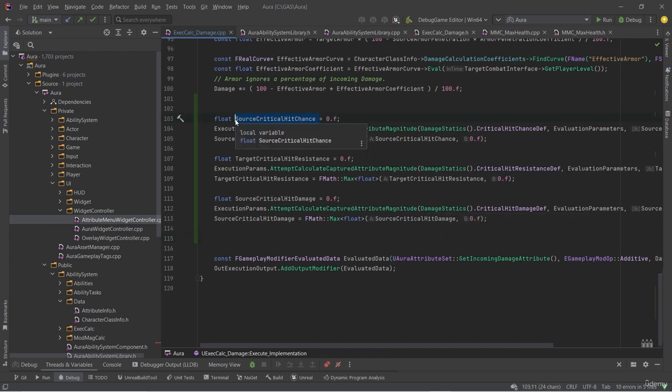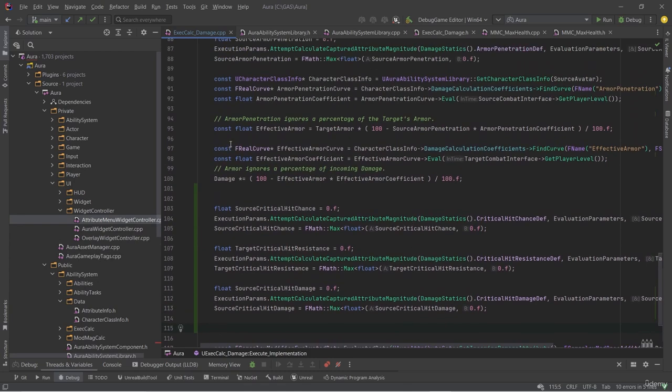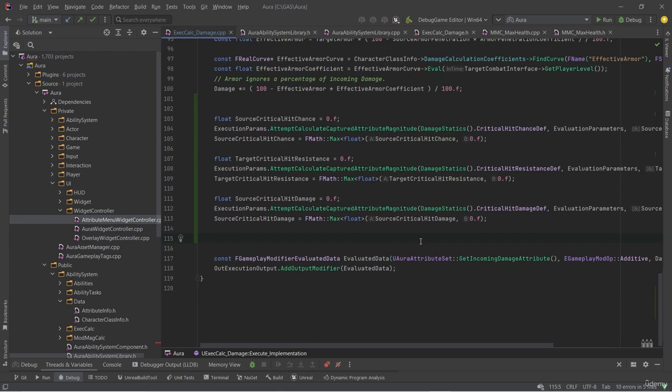This should be a value that has to do with our chance to get a critical hit. I'd like to just treat it like a percentage and see if we got a critical hit. But I'd like it to be affected by critical hit resistance. Critical hit resistance should reduce the critical hit chance. So just like we had an effective armor up here, I'd like to have an effective critical hit chance as well. So I'd like a const float called EffectiveCriticalHitChance.